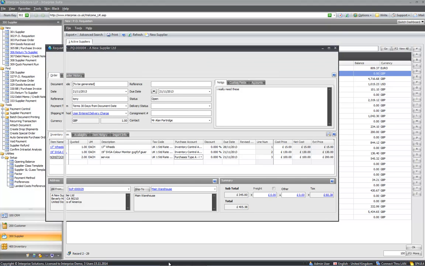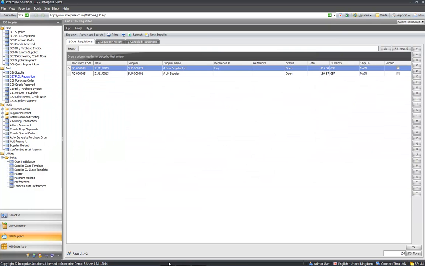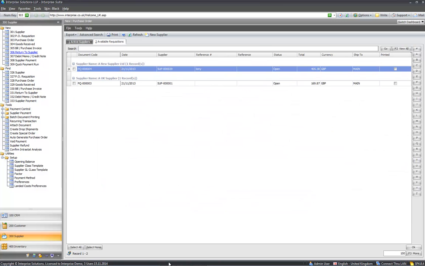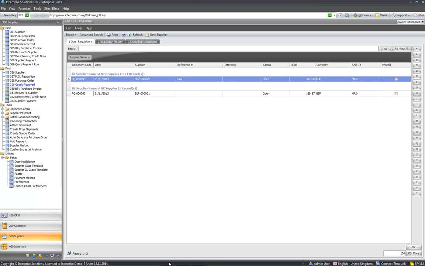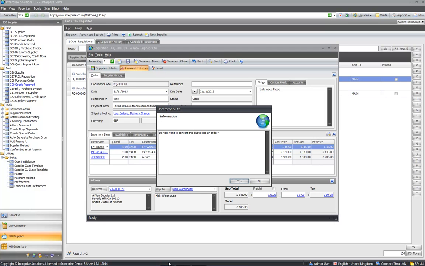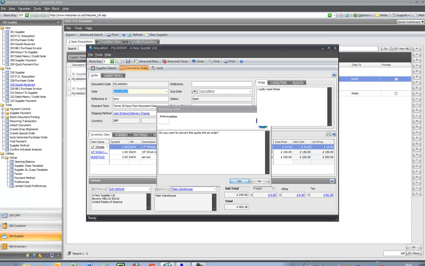And at some point, someone who authorizes requisitions can see all the open requisitions here and open them up. Or when I'm actually doing a new purchase order, I can see the available requisitions in the list. Okay, so let's just open the requisition again, which is number 4. And someone's obviously able to authorize this and say, right, convert to order, and it's as simple as just click the button, and there you go.